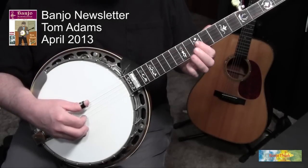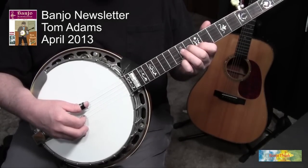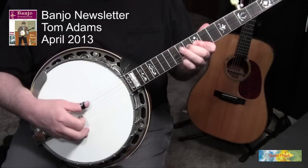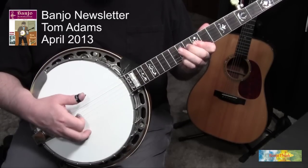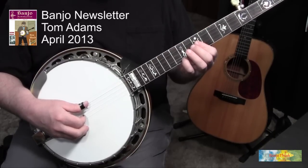Example 6. Bar the 10th fret with your index finger. 1, 2, 3, 4. And more slowly. 3, 4.